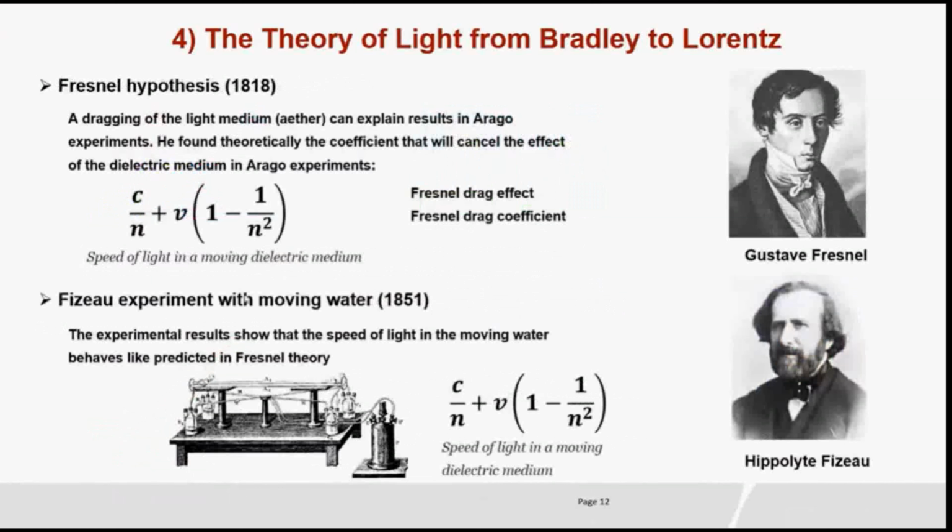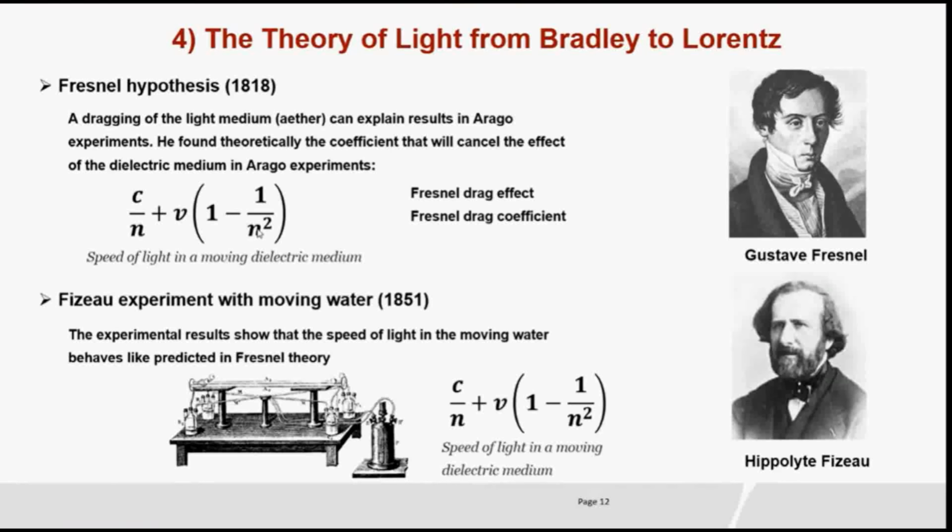And then Arago asked Fresnel, who was interested in the wave theory of light, and they were inspired by Young's experiments, actually. He asked Fresnel, can you use a wave theory to explain my results? Wave theory of light means there is a medium, and the medium here we call ether. Fresnel found that if the medium with the refractive index n moves with a certain velocity v, the ether doesn't move totally, but moves with this coefficient, the Fresnel drag coefficient, where n is the refractive index of the medium, then he will cancel the effect that Arago wanted to measure.